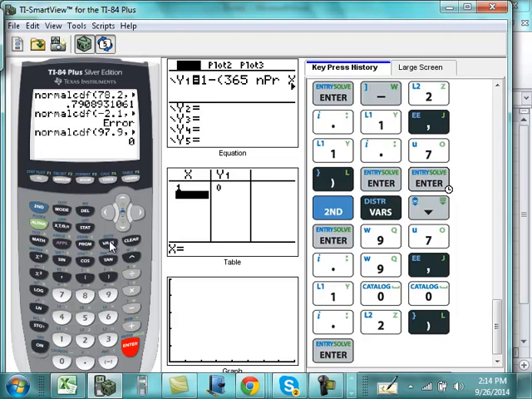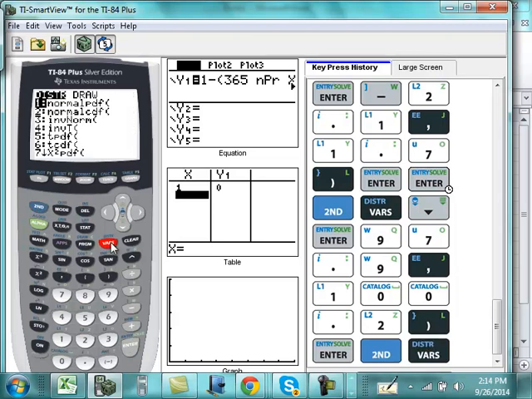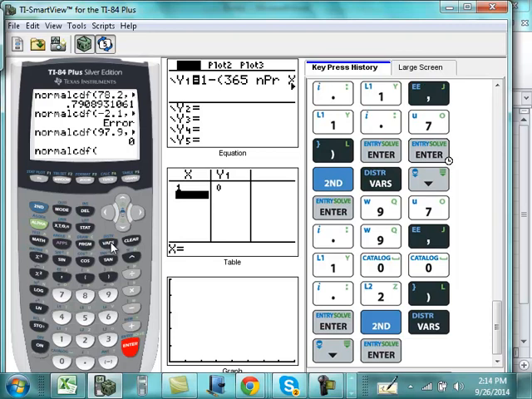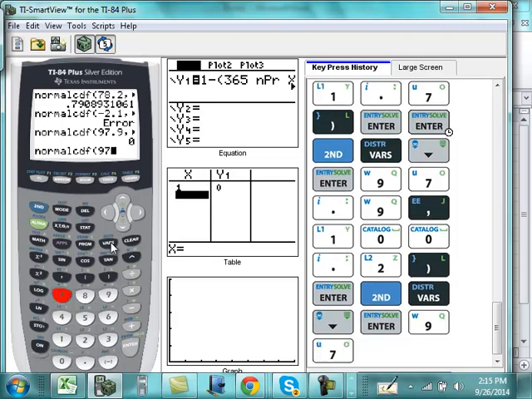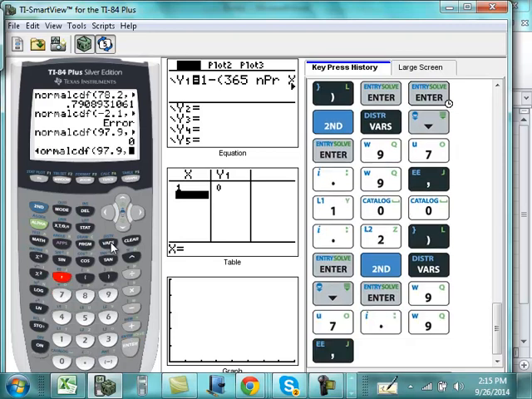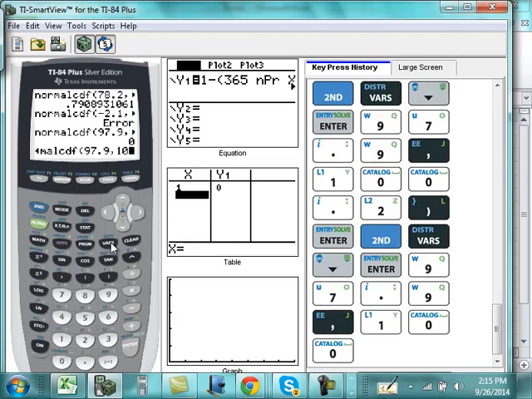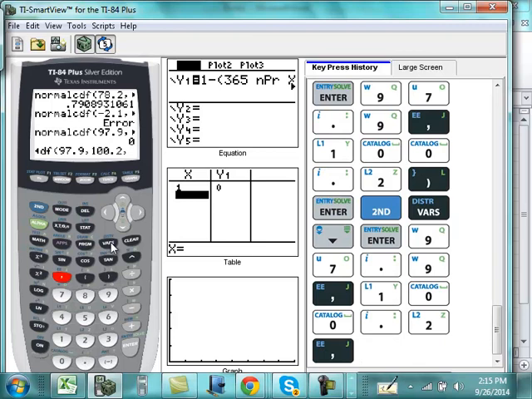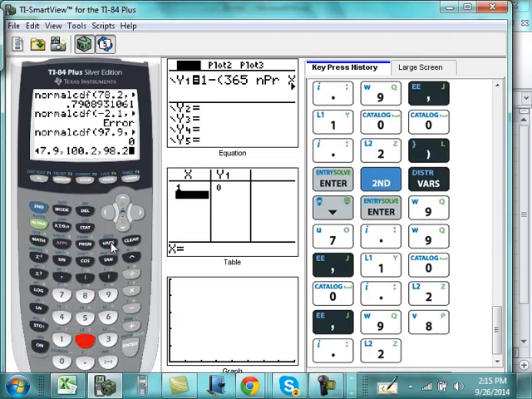So if you want to calculate normal probabilities for anything other than the standard normal, then you need to put in the left limit, comma, right limit, and then comma, the next or third number is going to be the mean of the distribution, call it 98.2.